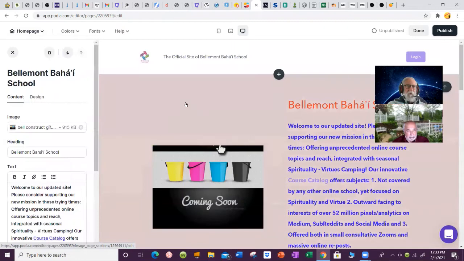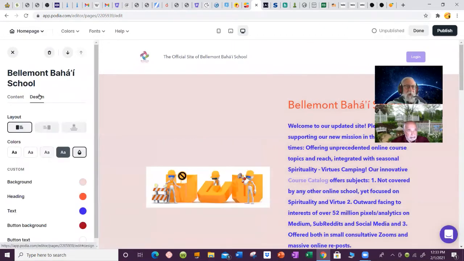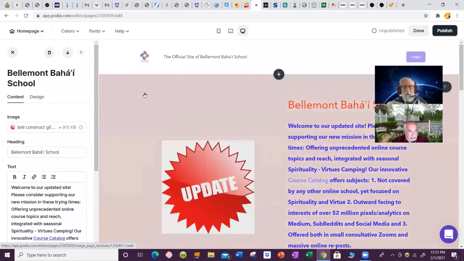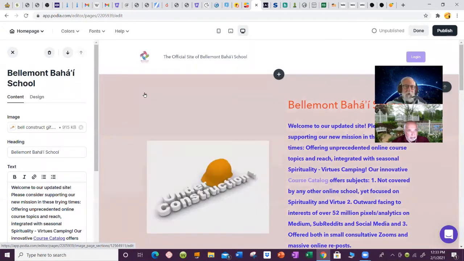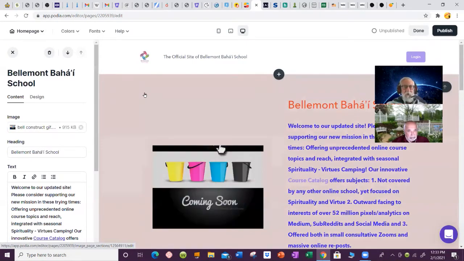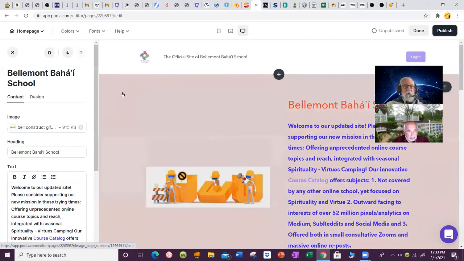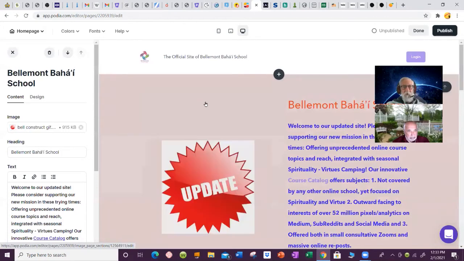But if I pick just this section, then it's got content and design. You can show all the different typefaces. And this is what the committee was asking us about before. Can it be all consistent? Where what is called collateral material, where you have designed certain colors that are your corporate colors. You have a certain typeface you use, and you can do that globally across the whole site, or you can do individual sections or individual pages.